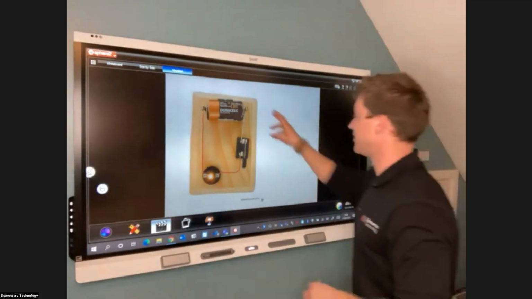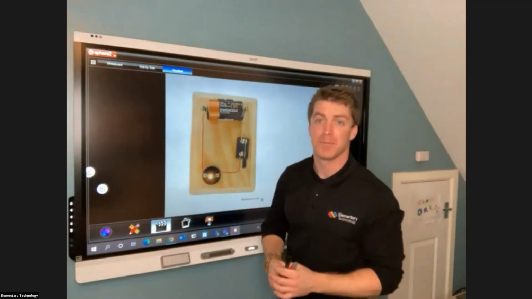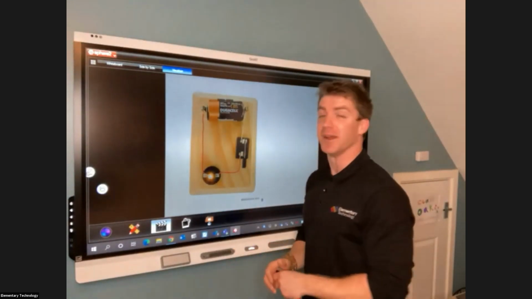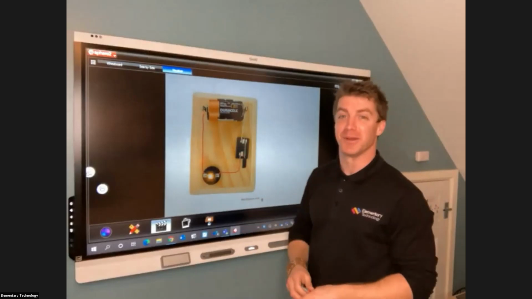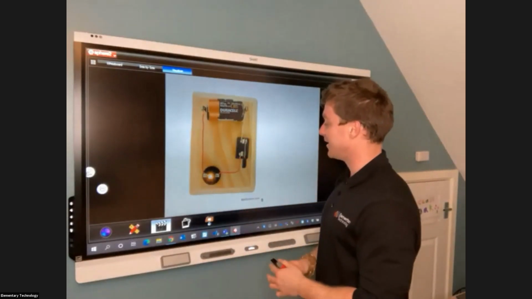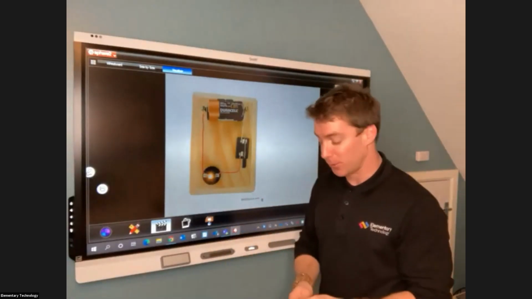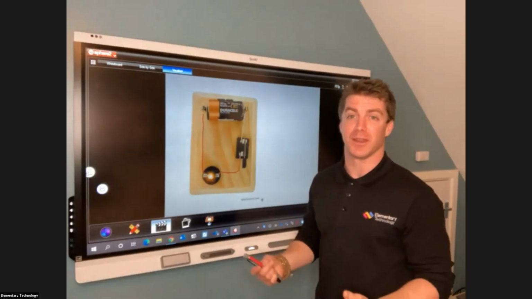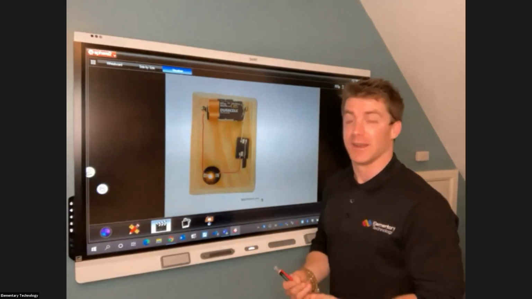So what I've got here is a circuit board with a light and a battery. And normally I would have the actual thing, but I'm not in class at the moment, I'm at home. So I just printed one out and hoped you wouldn't notice. So what I've got here is the physical thing. But what I want to do with my students is show them how you draw one of these, how you do a diagram of one, and how you get it right.